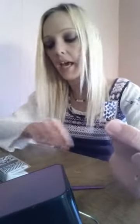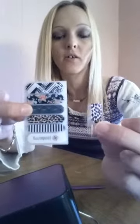I am an independent Jamberry consultant, and I'm going to teach you how to put on a wrap. So I just got my sample in the mail, and this is what it looks like. It is a half of a wrap from a sample card that you get when you're a consultant. So I get to cut these up into singles, and I send them off as samples. So when you get yours, you'll either get a half one or a full one, and if you get a full one, just cut it in half, and this is how you're going to put it on.